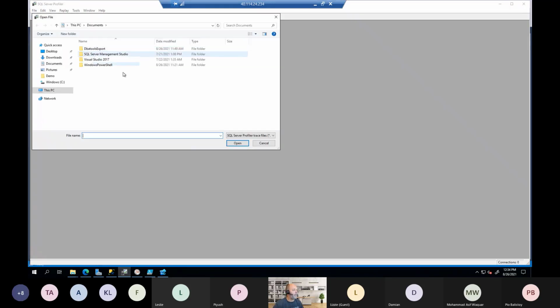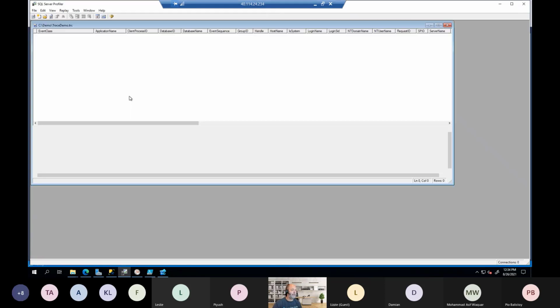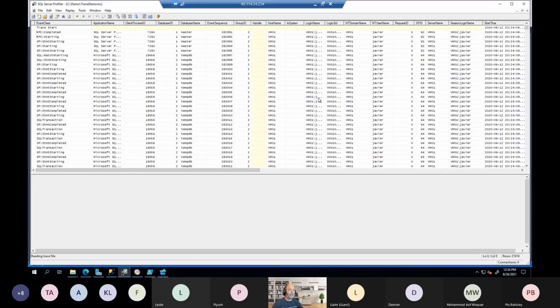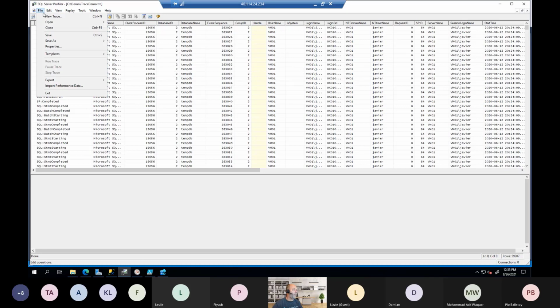So let me open one of the files that I captured in the past, right? So this is an activity that I have on my server. This is all SQL, right? So it's reading the file. Now it's finished. And now I can do this from file, import performance data, right? Here.